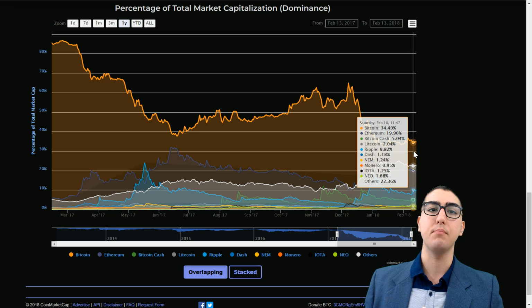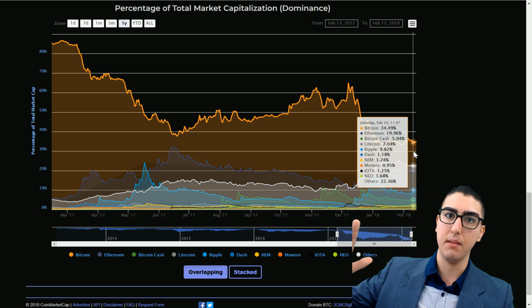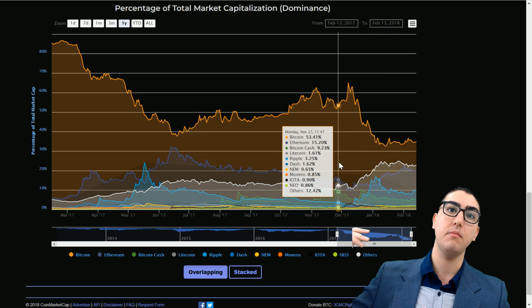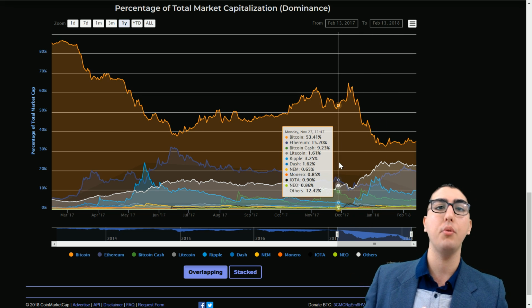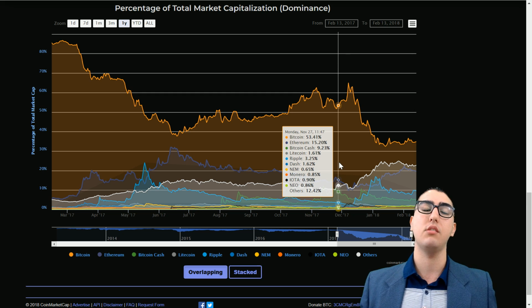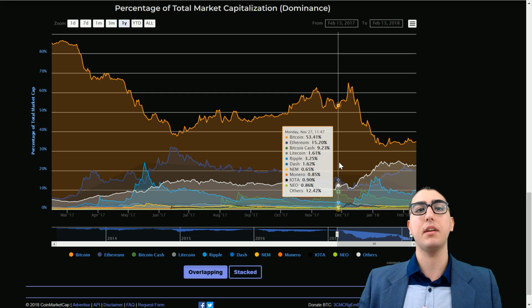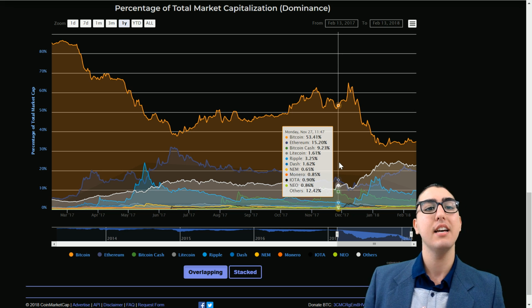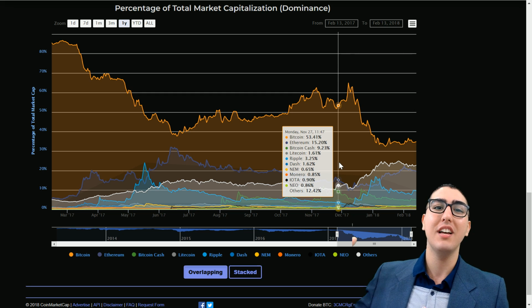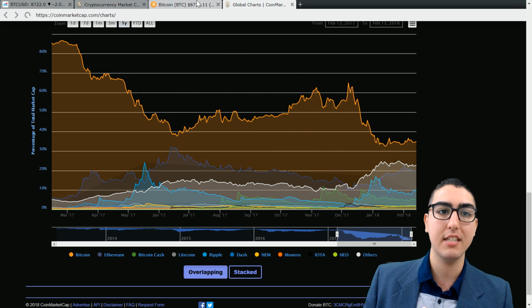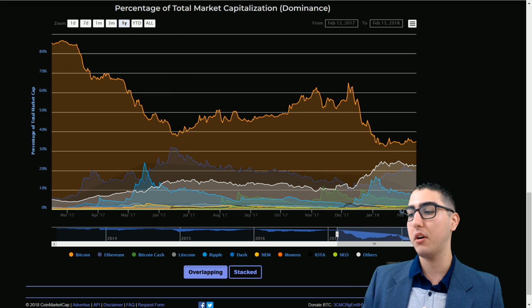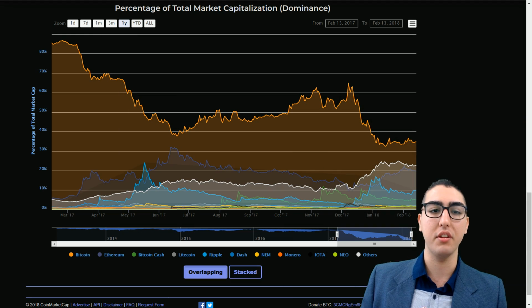What that shows me is more money is being brought in across the market, being spread across the market, but that doesn't mean Bitcoin's price levels are not going to increase. People might think that money's going to other coins, but I think the overall market's going to see rejuvenation of more money coming into the market as institutional traders, as more retail investors come into the market, because there aren't that many. If you really think about it, guys, we are a very small portion of the community that's actually in this market, participating in the cryptocurrency marketplace and trading. And you guys know that if you guys are part of our Discord, you guys see that all the time.